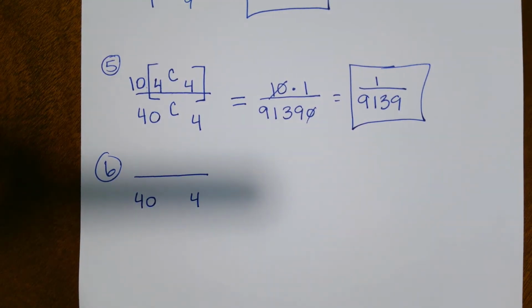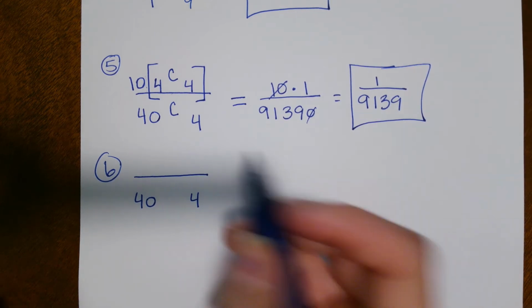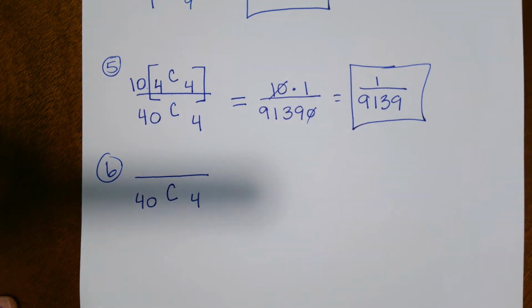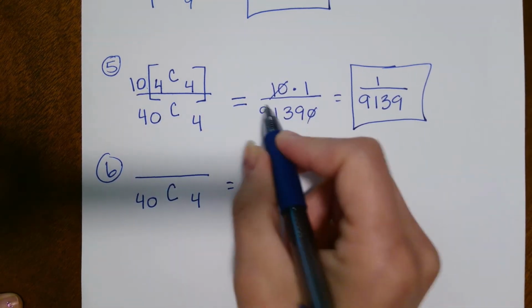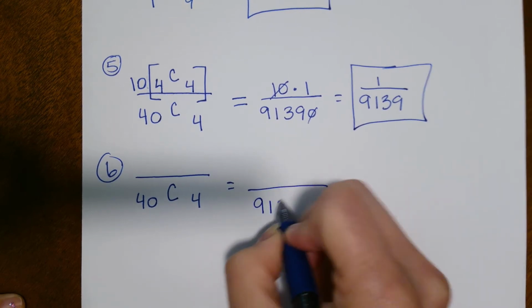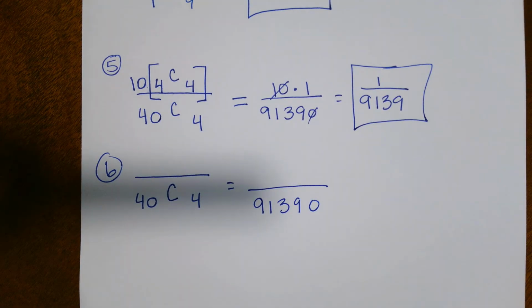And this is just for a random committee. So it's not like when they get on the committee, they have a special job or anything like that. So if I pick them, they're on the committee. So the order I pick them in does not matter. So this again is going to be a combination. And look, we just did that in the previous problem. So I know the bottom is going to be 91390. Super fancy.